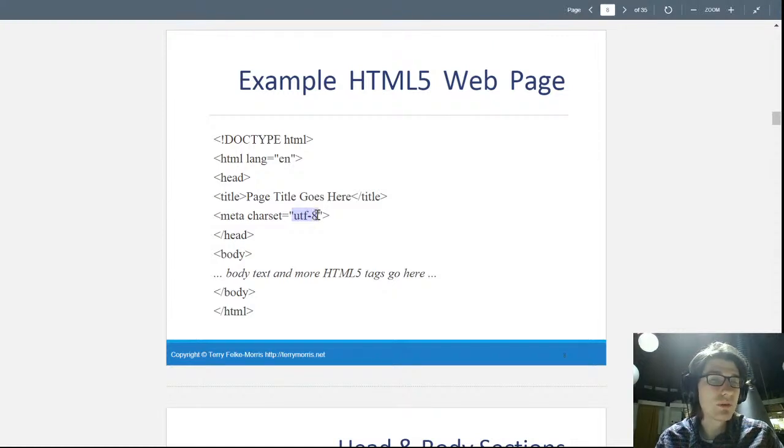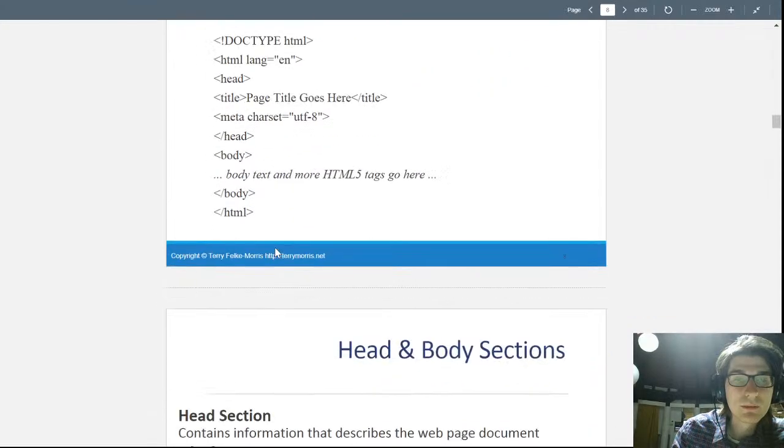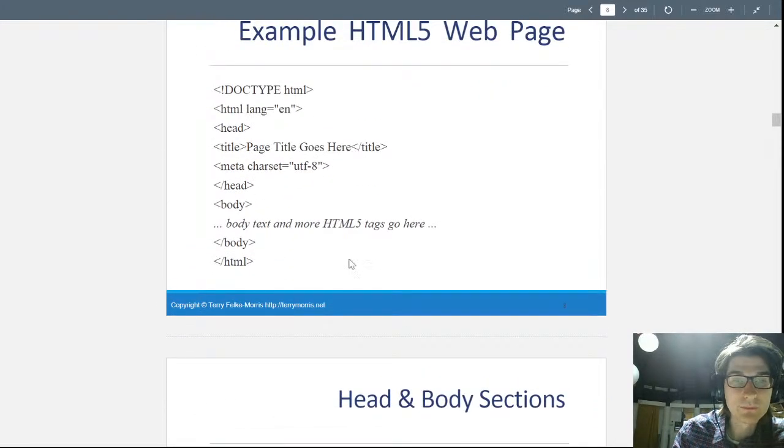You won't need to know the specifics of this for the class, but this is just one character set. So you know, if you wanted different characters of different languages, you could use a different set. But very rarely will you need to do that. For this class anyway.